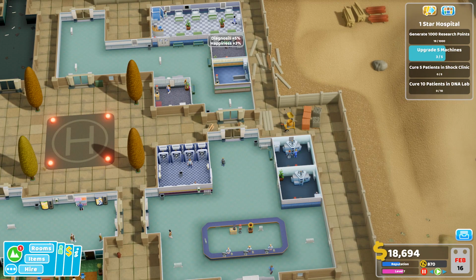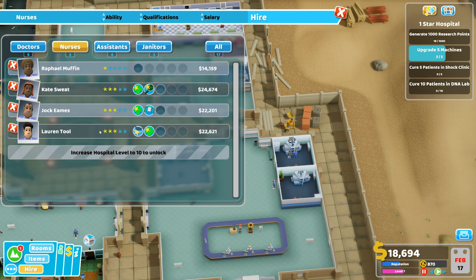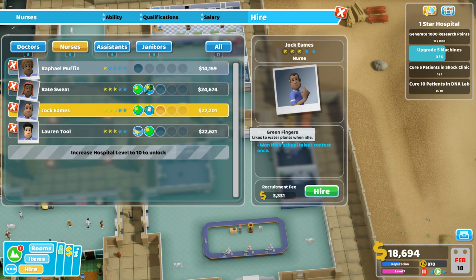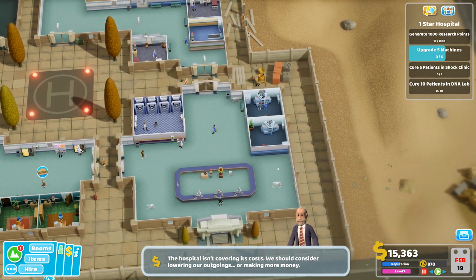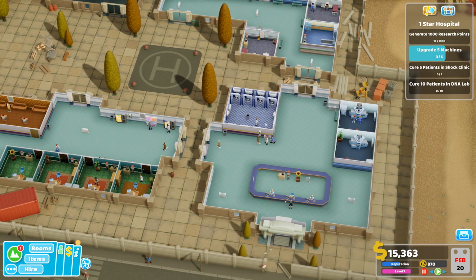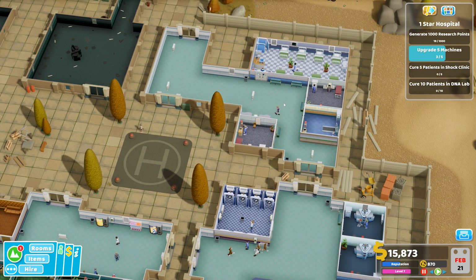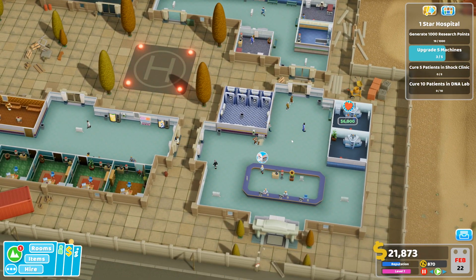Alright, so with that being done, let's go ahead and get to the hiring thing here. Nurses. Who do we got? Unheim, bleh. Green fingers. I like these things. Let's go ahead and do that. Hire him on up. Okay. And that should cover a little bit of the diagnosis problems we were having.